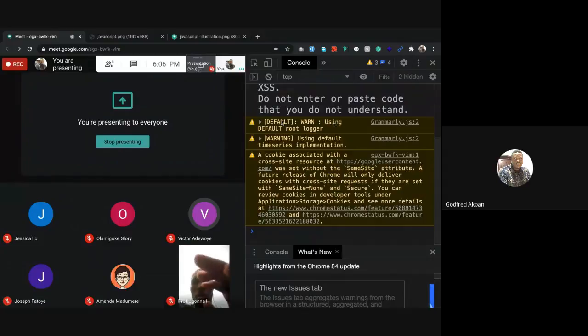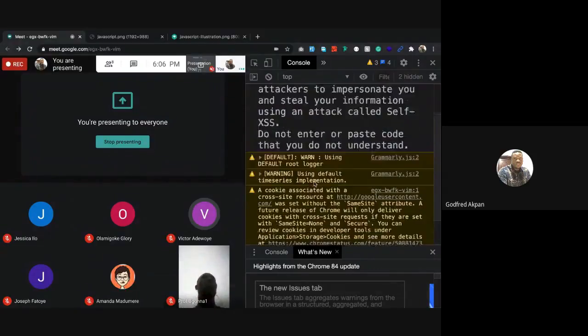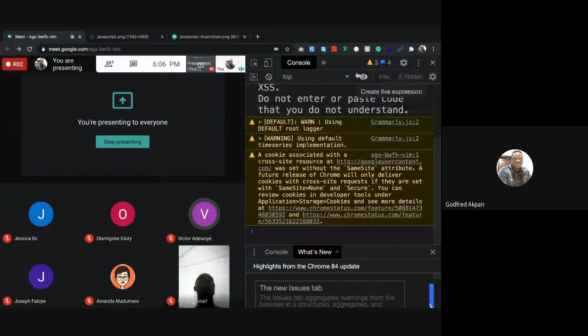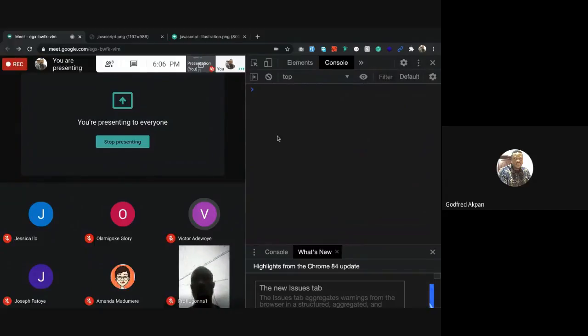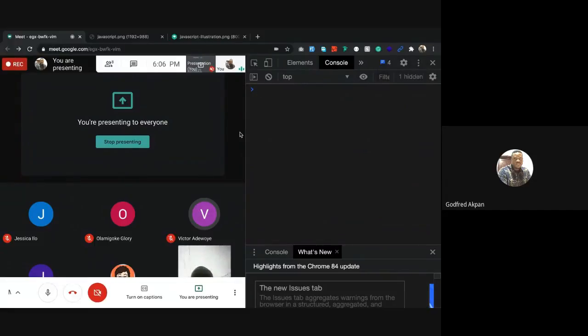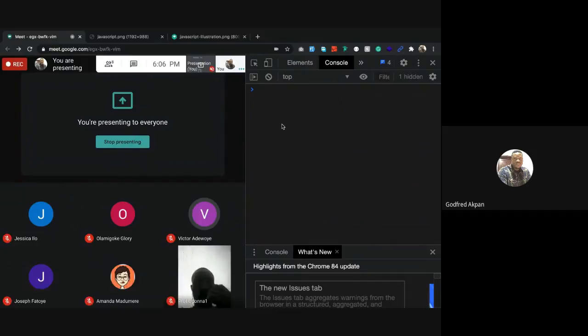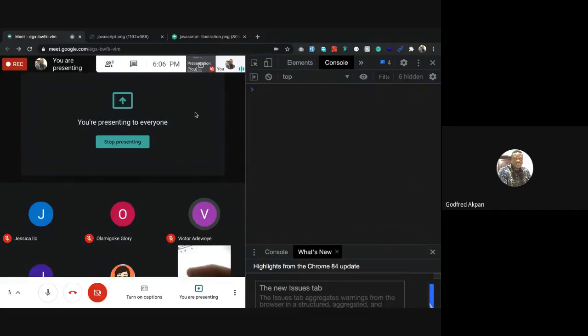There are so many issues for a developer to see and understand why things are not working properly. So you come here and you see your code. Don't worry, you get to learn to understand it very well. But this is where a JavaScript developer comes to check his codes, if a certain thing is working properly or not. Do you understand now?